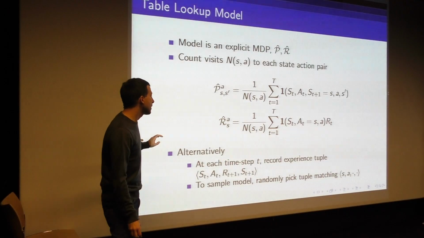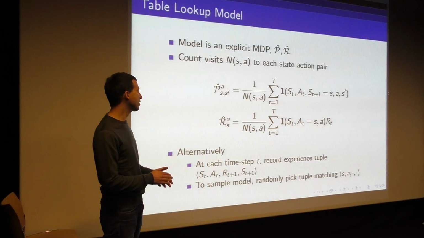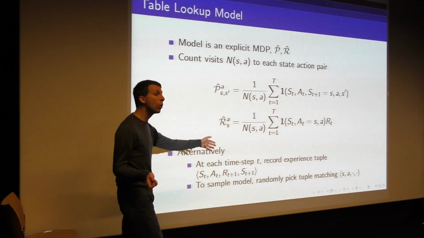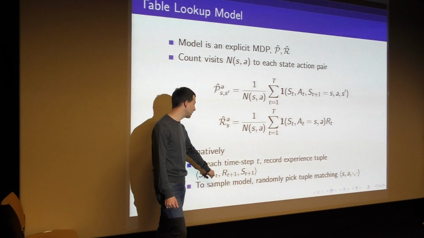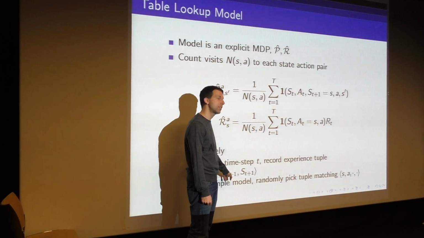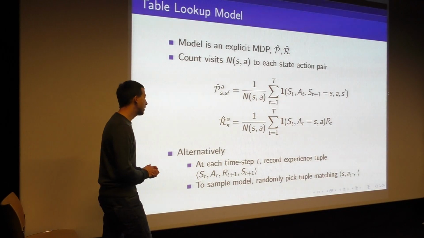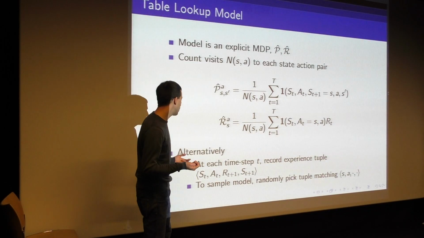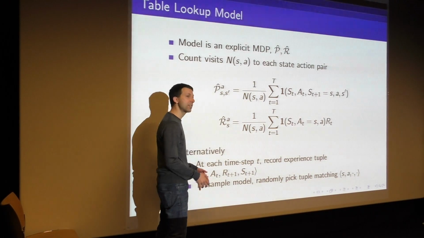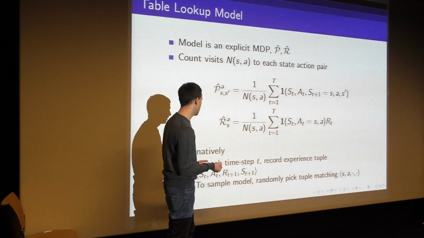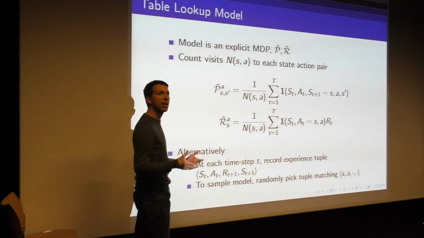Good. But there is an alternative way to set up the same model, and the alternative is to basically just remember things. So you can just record the experience that you've seen so far. You can record that when I was in state S_t and took action A_t, I observed reward R_{t+1}, and I ended up in state S_{t+1}. Now if you want to sample from this model, all you need to do is take the set of tuples that are consistent with the state and action that you want to know about and sample uniformly at random from those. Then one of these rewards was that, or one of these next states was that, and you can just sample from those tuples.